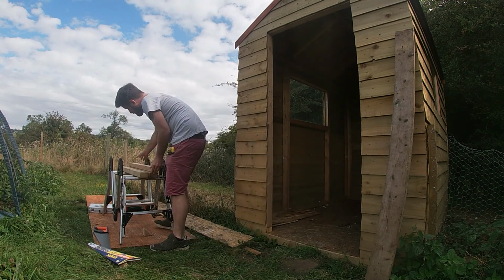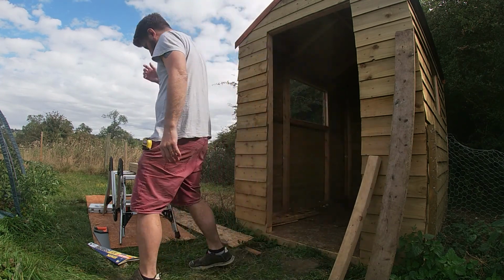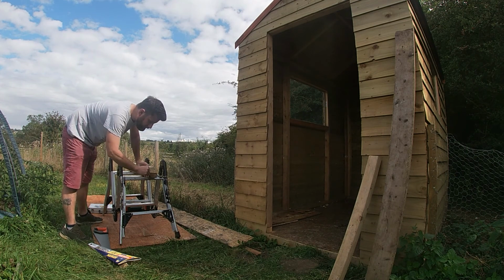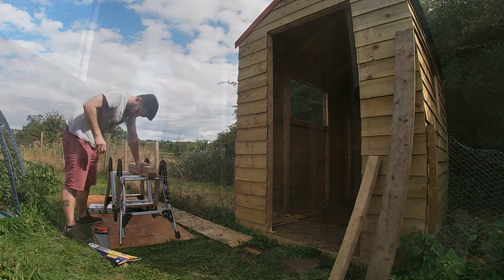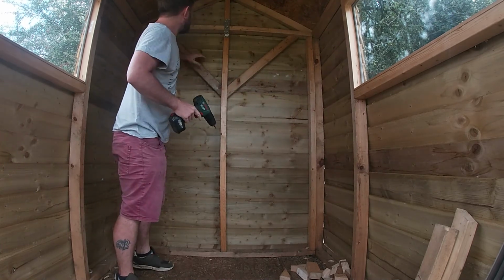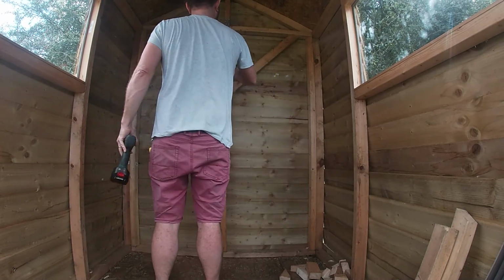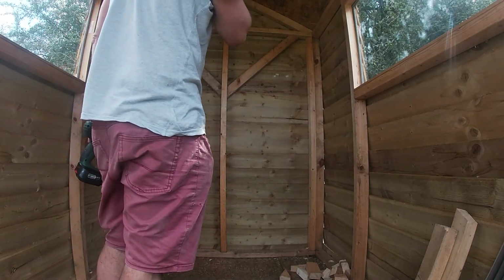Anyway, before we get on to the main job of building and fitting the door, I've been working on some bracings, as I've noticed the lateral strength of the shed is lacking a little. Much better. So, with that complete and more or less level, you can get on with building the door.